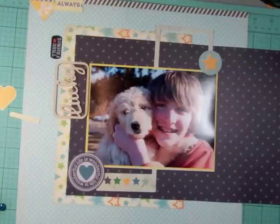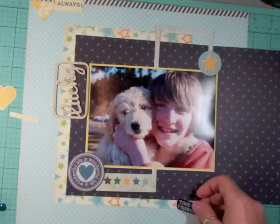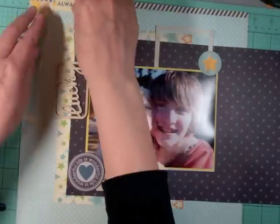And then I'm going to start adding embellishments that came in the kit. So to the bottom left cluster, there's a nice little die cut that says "Life is Wonderful" with a little heart. And then I'm going to take one of the little die cut hearts in yellow. I'm going to overlap that circle with the frame. And then I'm going to put a few enamel dots and some twine.